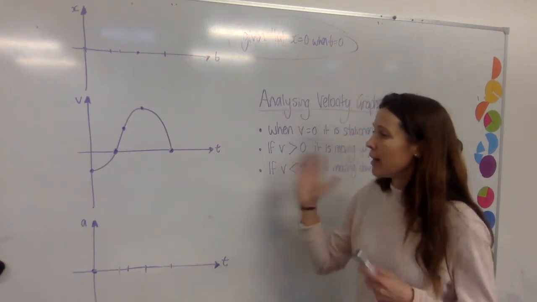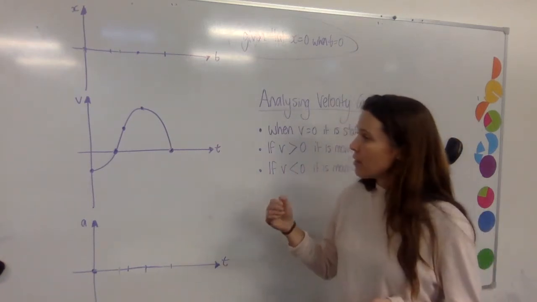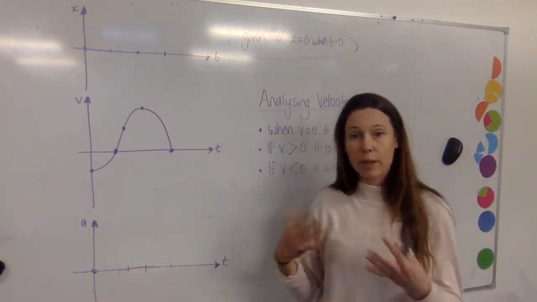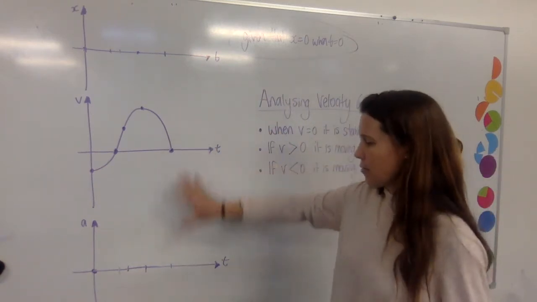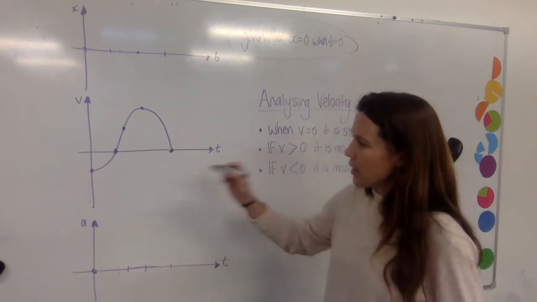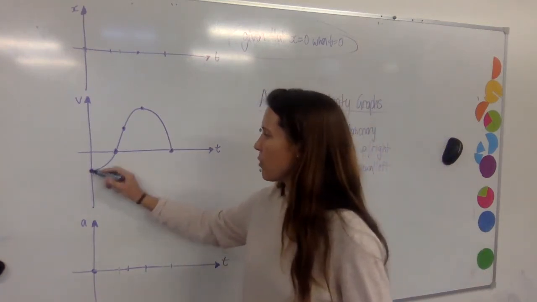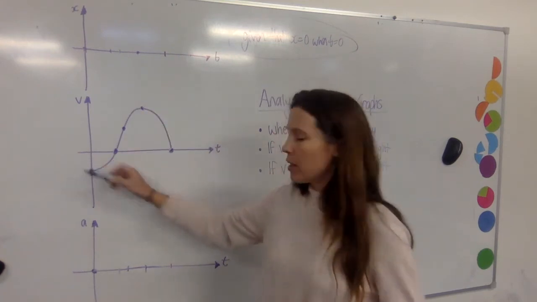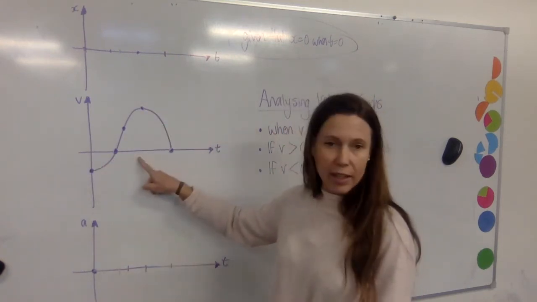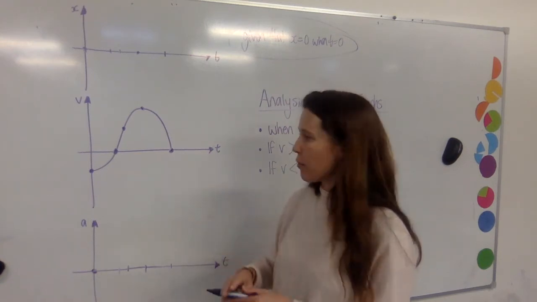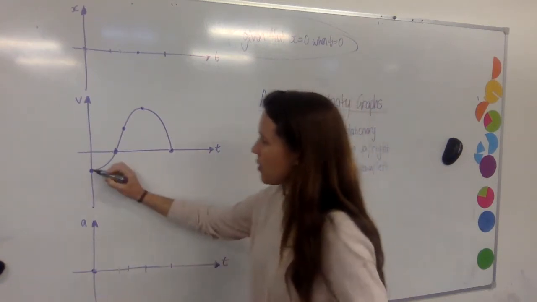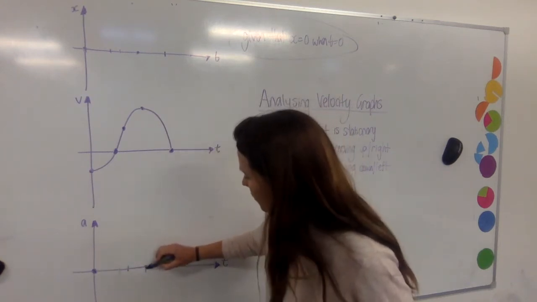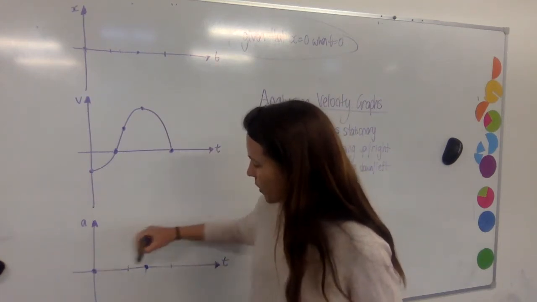Now, when you did your flight path assignments in year 11, you made a flight path and then you differentiated it twice just by looking at the gradient. So let's do that to get from velocity down to acceleration. Now, I've put some key points of interest here. We've got the two flat spots or stationary points where the gradient is 0. So if the acceleration is just the gradient of the velocity, in other words, the first derivative of the velocity, then here and here, I'm going to have values of 0. So that's two spots on my graph.